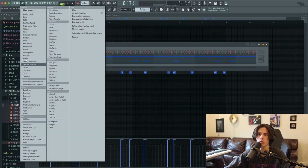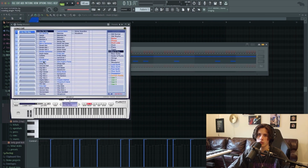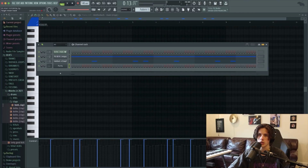So I'm gonna pull up Purity real quick, and the preset that YEAT always uses when he adds these bells into his beat is this little digitubular. That's the preset that YEAT always uses. So I'm gonna go ahead and add a bell to this beat and just add a little counter melody on my MIDI over here.